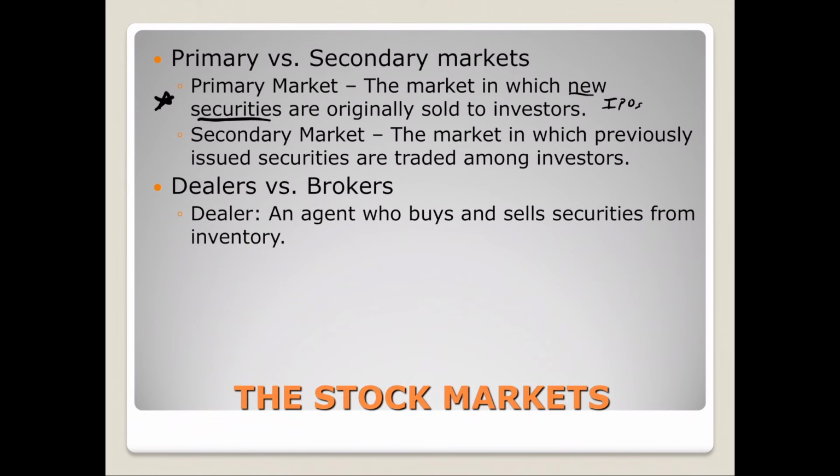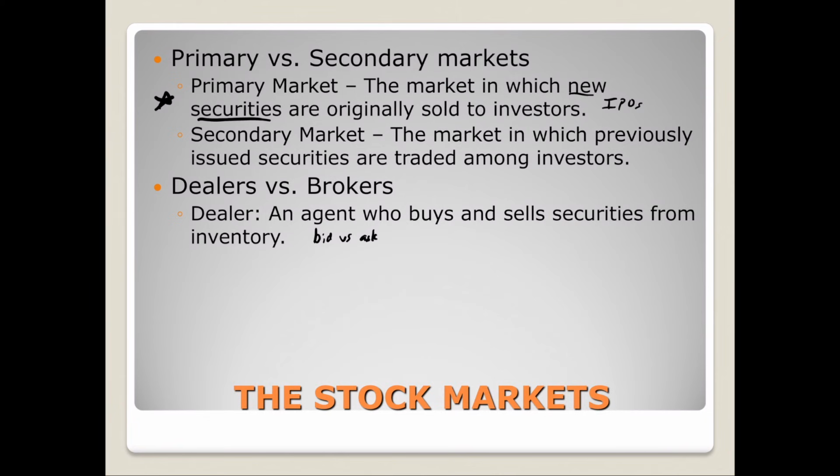They buy a car from you, and then they turn around and sell it to someone else at a higher price. So there is a thing called a bid price versus an ask price. The bid price is what they're willing to buy at. The ask price is what they're willing to sell at. That is, they earn their money on the difference. So they buy your car from you at the bid price, and then they turn around and sell it at the ask price.